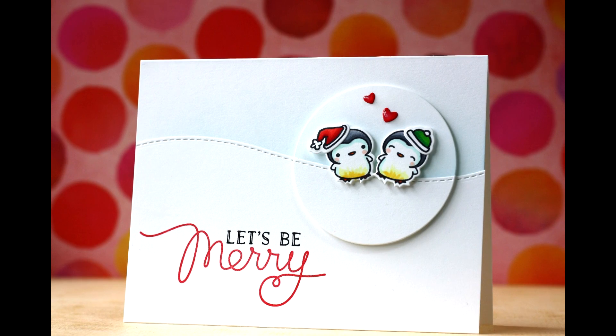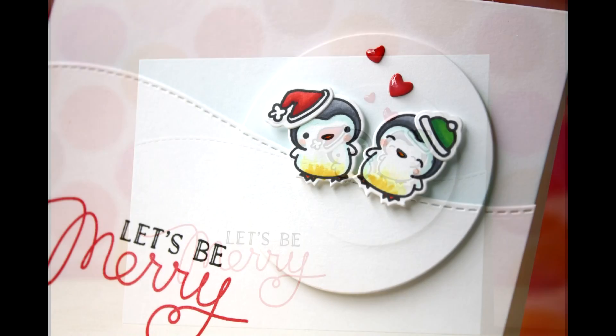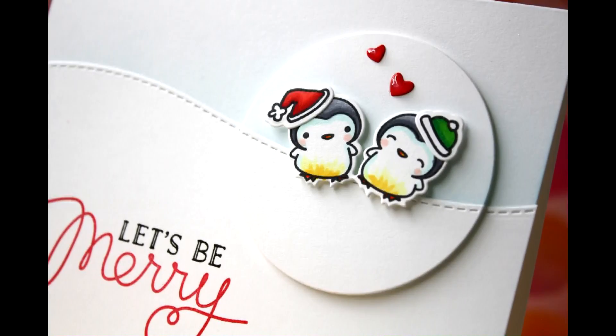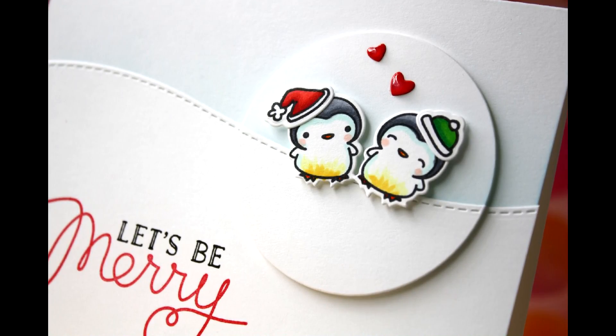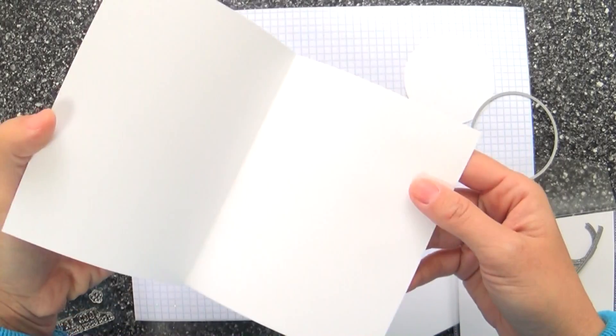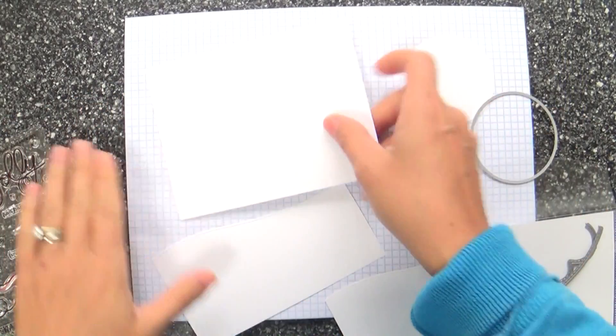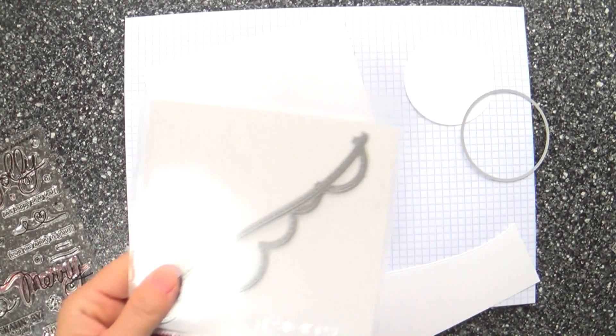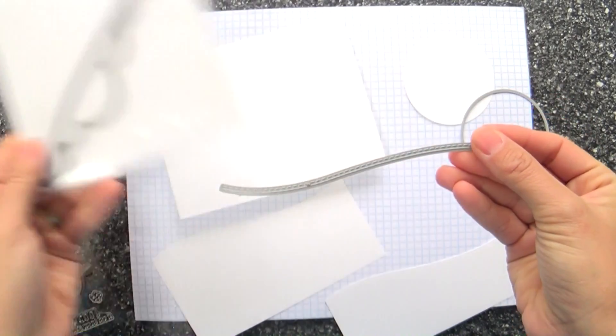In this video, I wanted to show you how I make my little popped up panels, these little mini panels. This one's a circle. I've done some that are square and rectangle, but they line up with the background and it's kind of like this cool little focal, popped up focal point that you make. So it's really simple. I've had a lot of people ask me, how do you do that? How do you line it up?